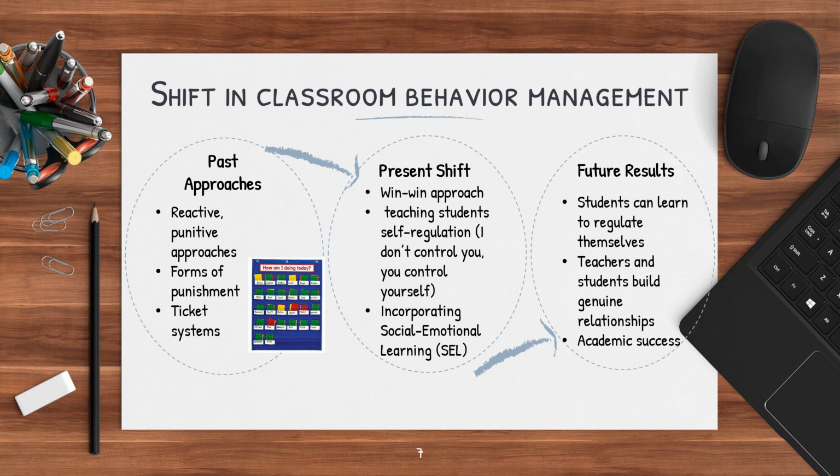Before we talk about individual classrooms and their classroom management, let's take a look at how the shift has happened. Past approaches for classroom management often used to be reactive and punitive approaches, forms of punishment. I think we all can see the chart below and maybe have similar experiences with that in our past school experiences. These are ways that almost shame students.